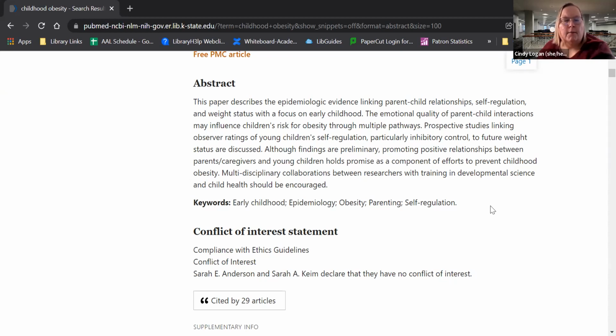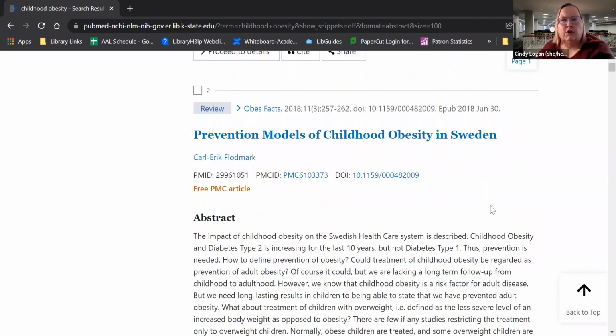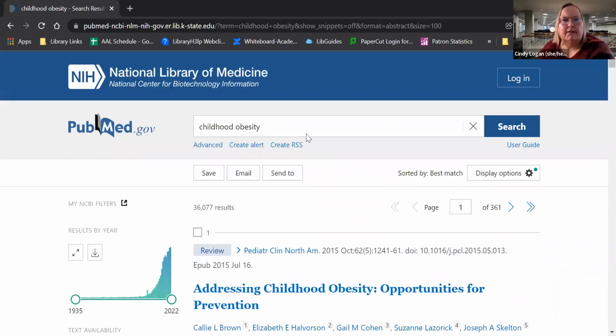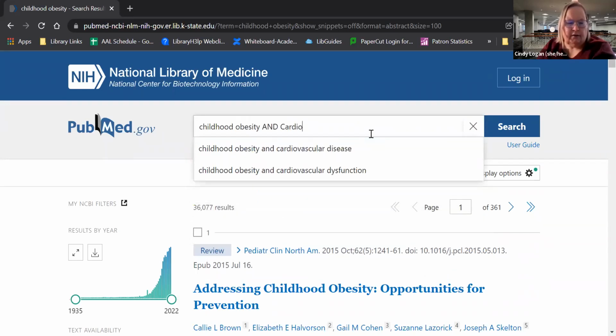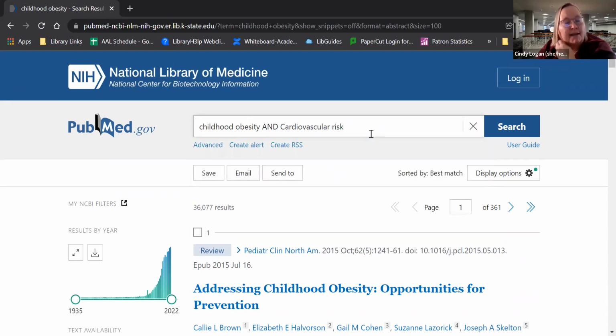So let's take a moment and add another phrase to our search. I'm going to go back up to the top, and I am going to add cardiovascular risk. You'll notice that I capitalized the "AND." We do that to tell the system we are asking it to do a command.